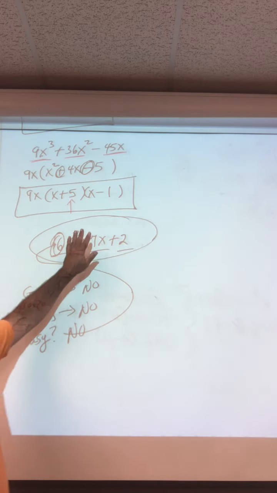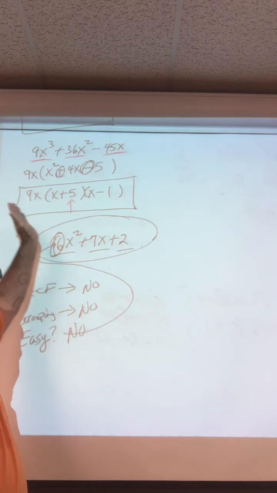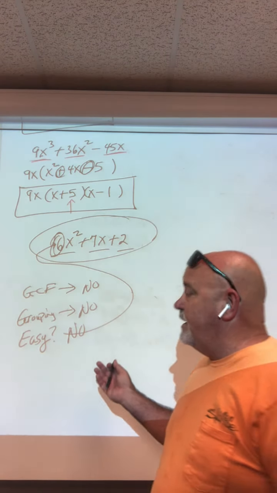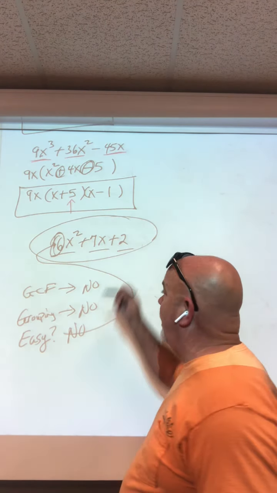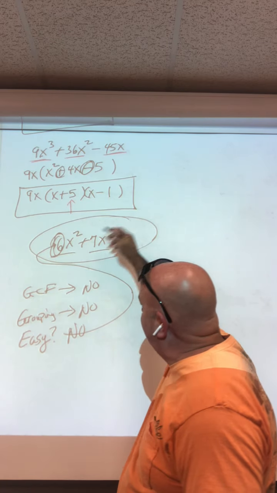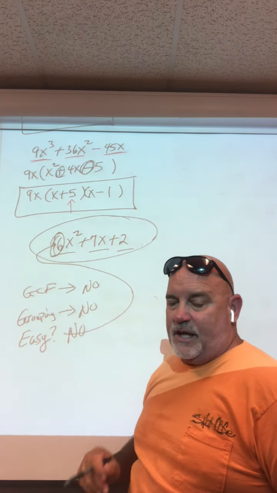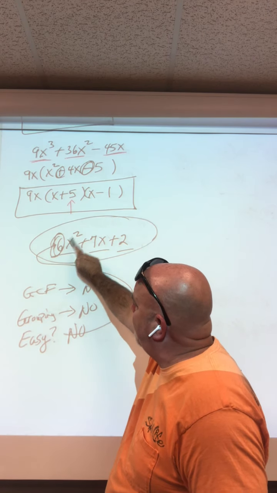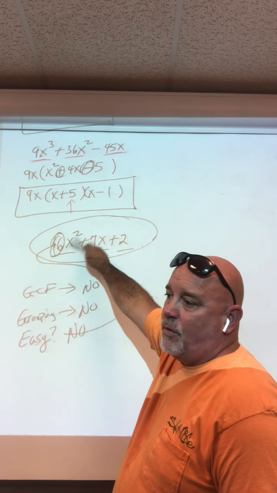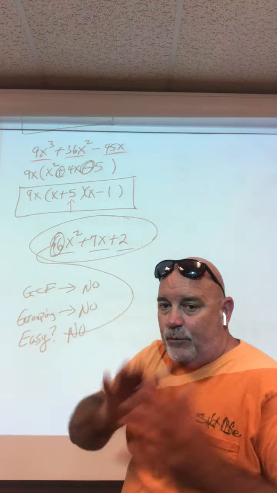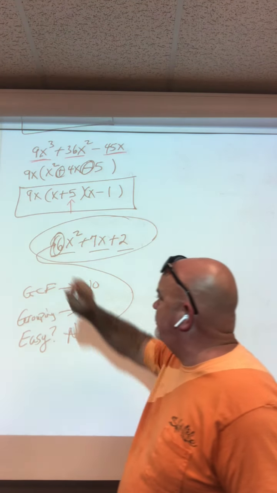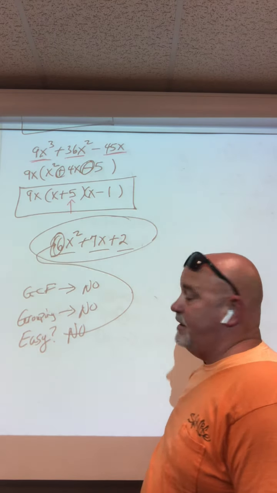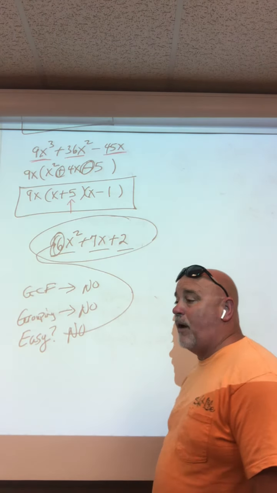So if you try to do this one like you do the others, it's never going to work. So on this one, you can't say, okay, I need 2 factors of 2 that add together. That don't work. You can throw that in a garbage can. That only works when that first term in front of that x squared or m squared or t squared, all of that reasoning only works when there's a 1 here. So this brings us to a completely new problem.